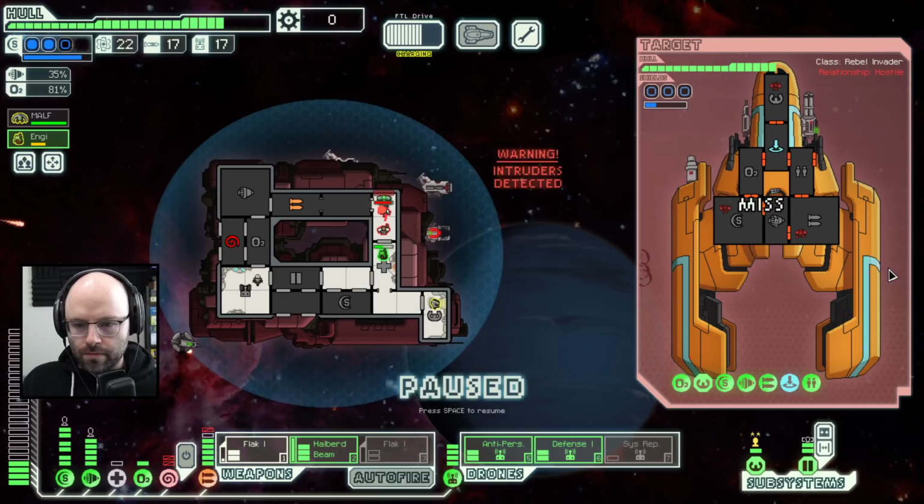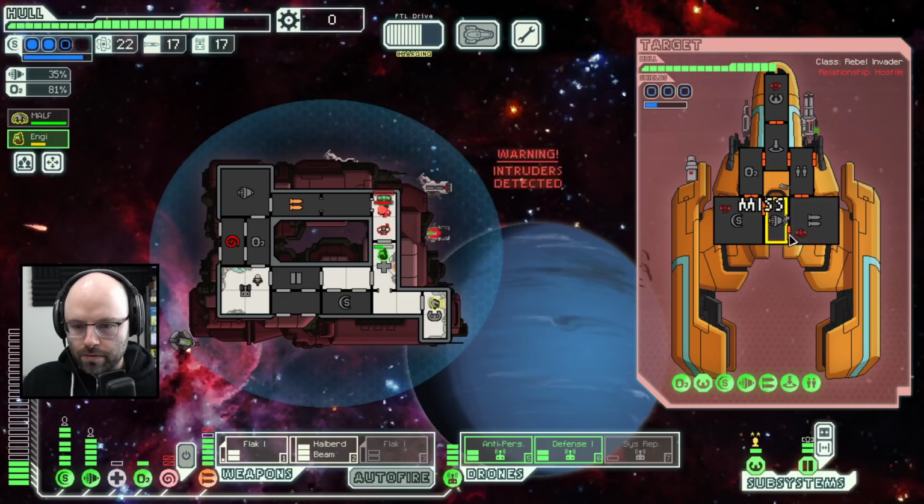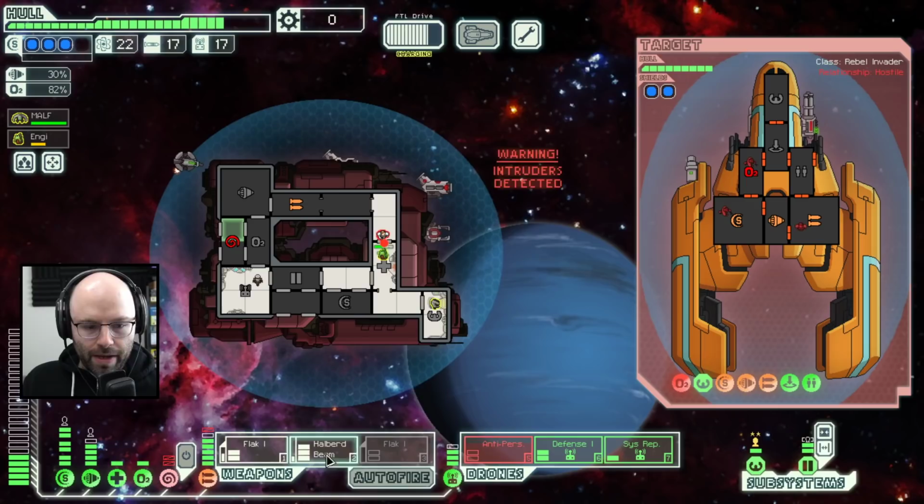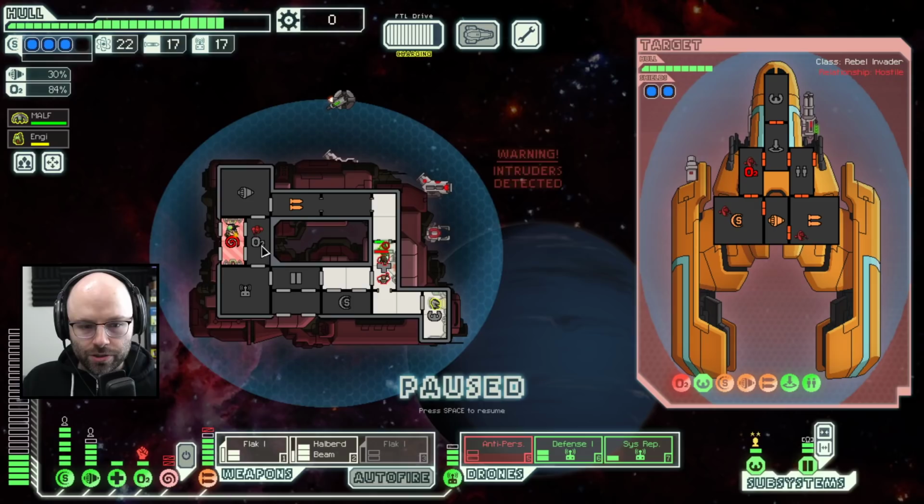Like, it looks kind of bad right now, don't get me wrong. But the math is on our side here. Look at that. Okay, the anti-personnel's dead, so we turn on system repair, power up the medbay. Look, everything's fine. We haven't even really taken any hull damage. I would prefer if you didn't break my O2. I'm watching NG's HP very carefully. They should bail.